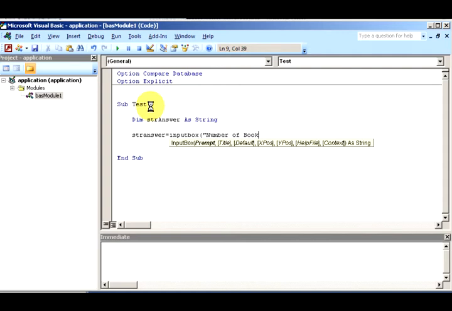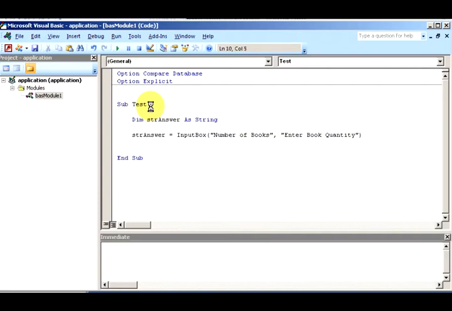And then my title is going to be, let's see, the title bar, enter book quantity. Enter book quantity. Then my default value is going to be whatever I want. Well, I'm going to leave that off right now. I'll show you what that is later on. So the input box looks a little bit like this.